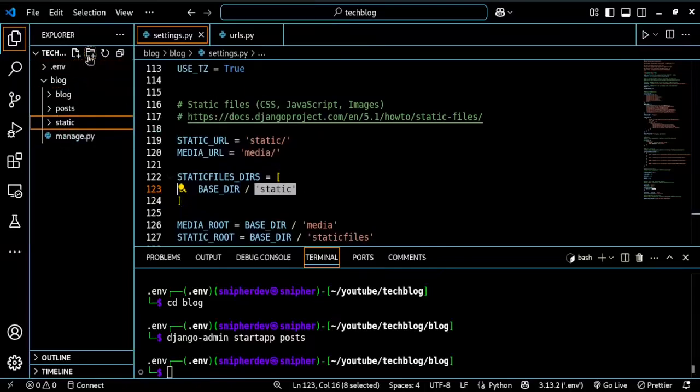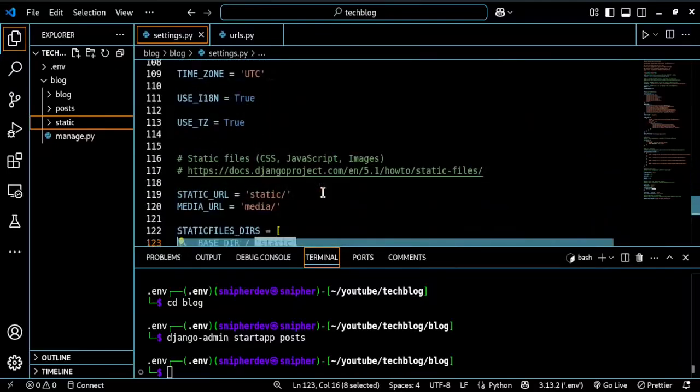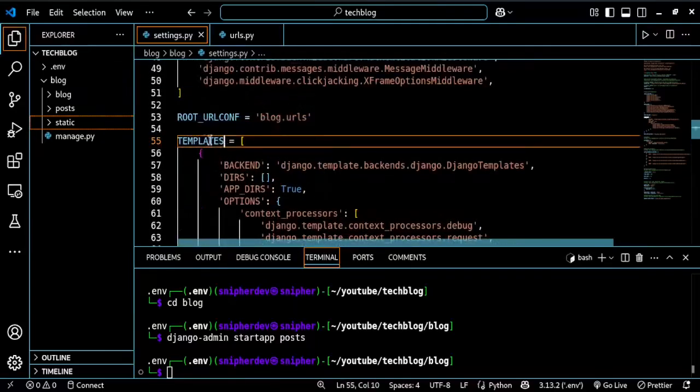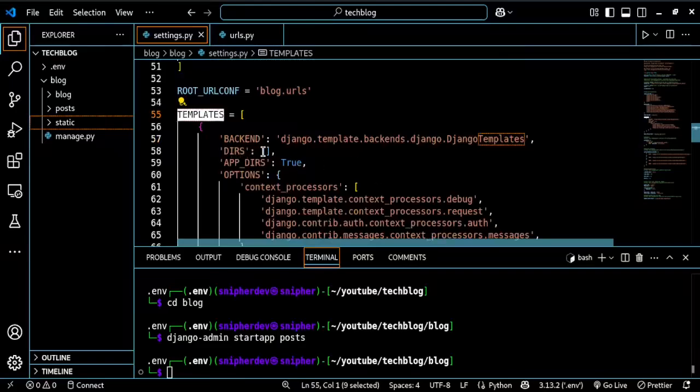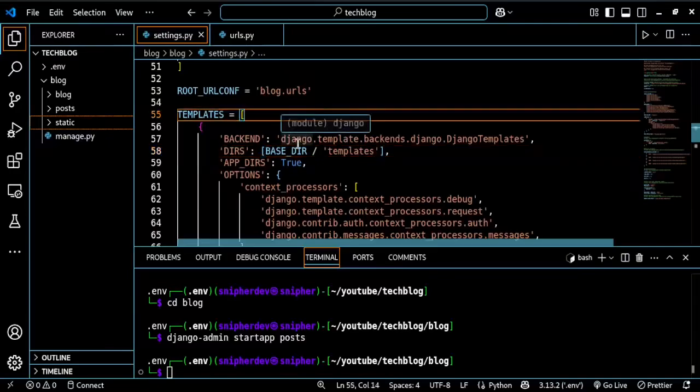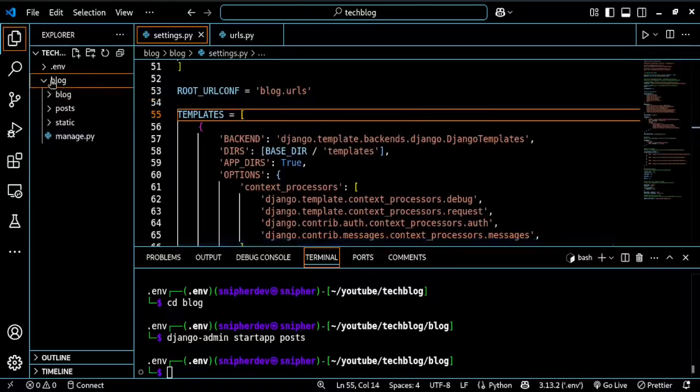Okay, so once we create this, we need to configure our templates. We need to tell Django where to find our templates. To do that, you need to come to the TEMPLATES list here, and then we have DIRS, this directory, and then we say where we want these. We want Django to find our templates, so we'll say BASE_DIR, go to a folder called templates. Basically here we are telling Django that inside our root directory, which is our base directory, inside a folder that is called templates, that is where you will find all templates in this project. So we go back to our base directory, which is blog, and then create that folder called templates.